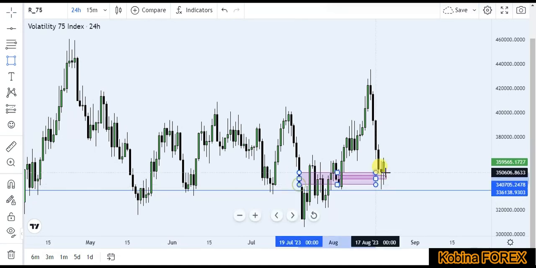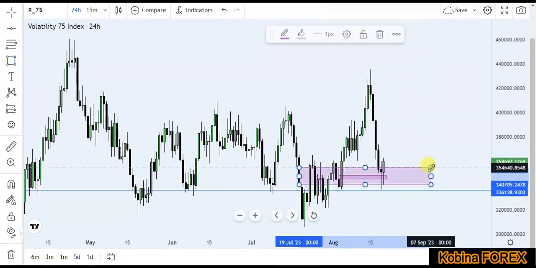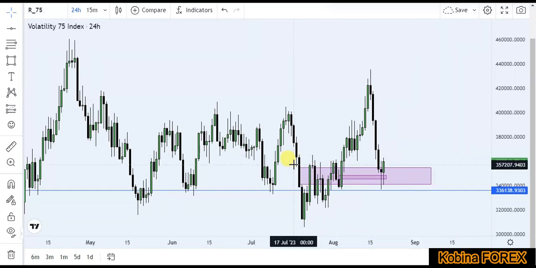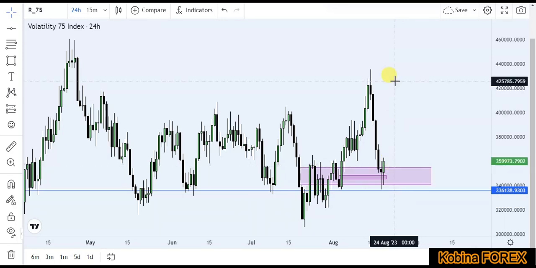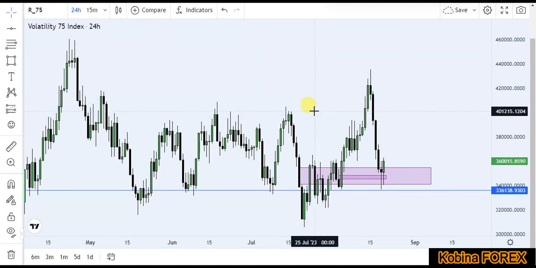So there was one here, which is now an inverted one. From this area to this area was a fair value gap that price had traded into. So should price trade away from that, then we are certainly going to say that it is going to be a support level to push price higher. All right, so basically that is what we are expecting to happen on the market for volatility 75.